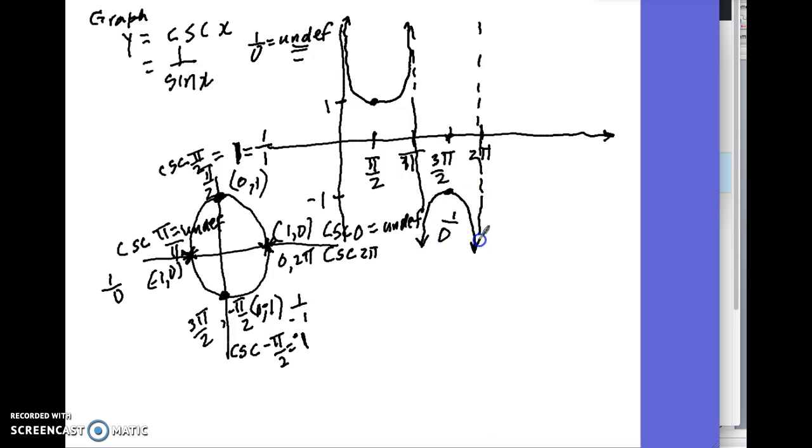If you're confused, you say, well, could it not go the other way? No, because if it went that way, then it would be going positive. It's not positive, it's always negative. So that's pretty much all that's going to happen with the cosecant graph. Take a look, right over here, it's positive between 0 or 2 pi and pi, and then it's negative in the third and fourth quadrant. So let's come over here and give you another cycle.